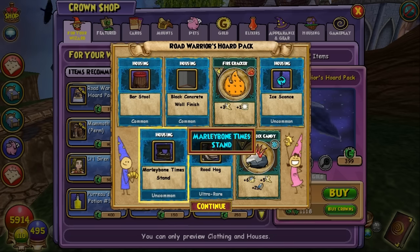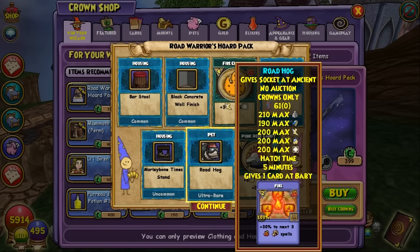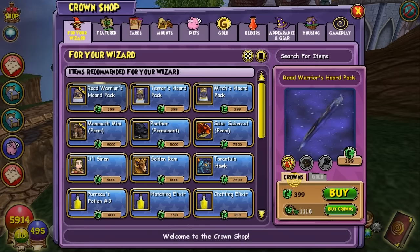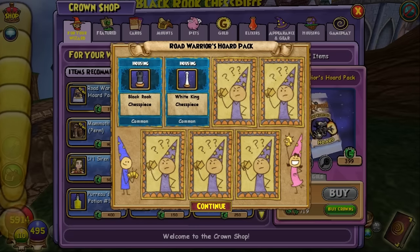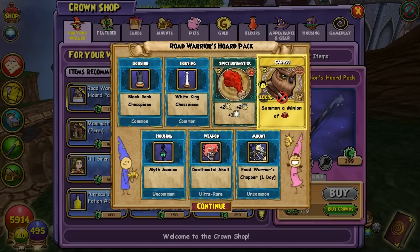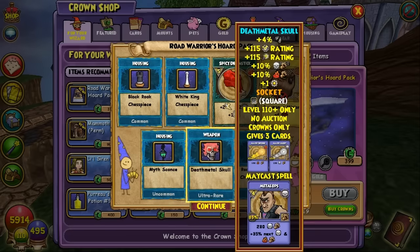We got a new pet — Road Hog. This gives a Fuel card; it's a Fire pet. We're going to let it hatch and see what it looks like. We'll buy two more packs. Looks like we got the same minion, another wand, and the same mount at 20% — one day, very unfortunate. We got a new wand though; I'll definitely look into that. Got to clear out some backpack space first.